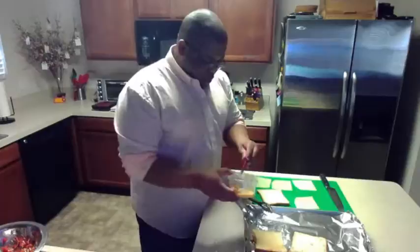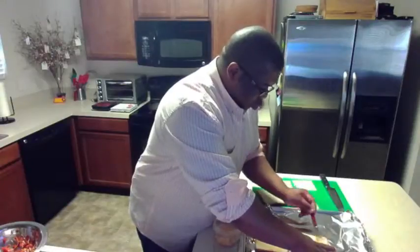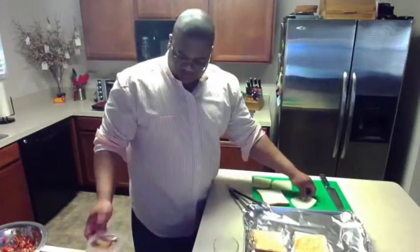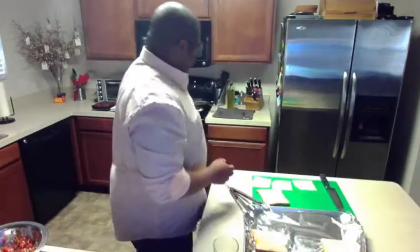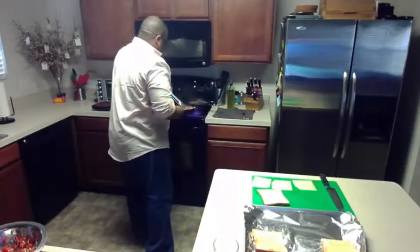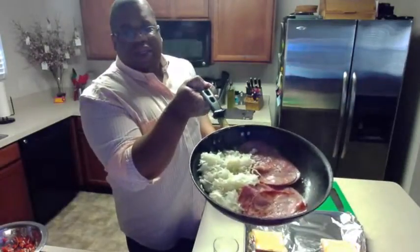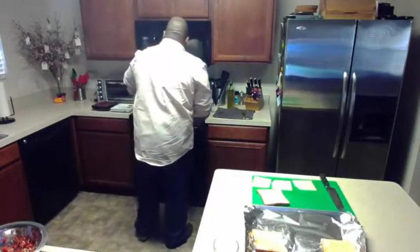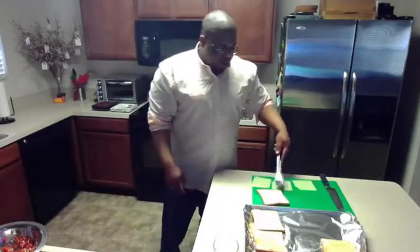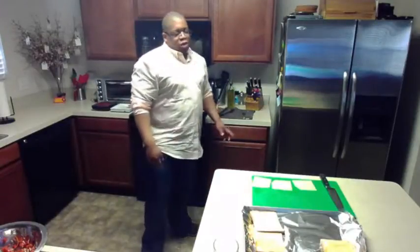So, there we go. We'll give that other side of toast too, some cheese, and we're almost set to go. Get this corned beef to flip. Just heating that right there, getting a nice color, a little brown, getting the flavors caramelizing together. Really good. Bam, goes really quick. Ready to go. We're gonna have a good time eating today.